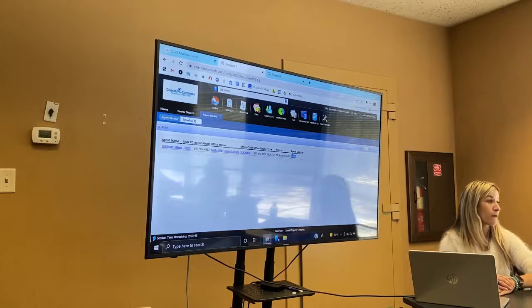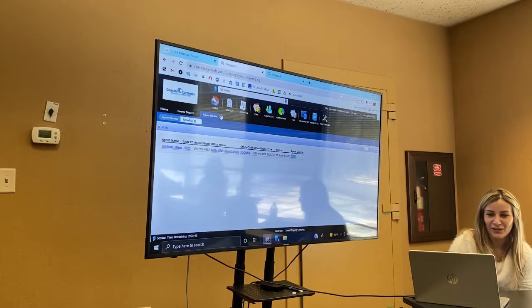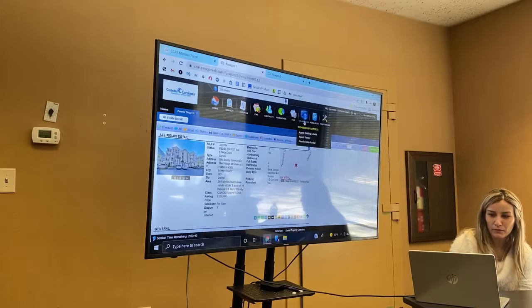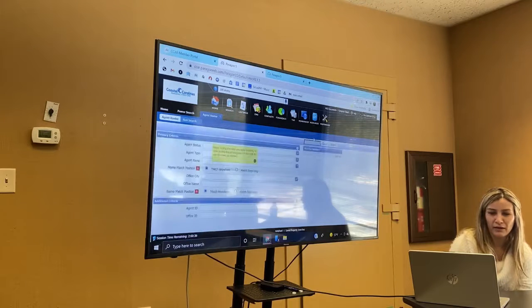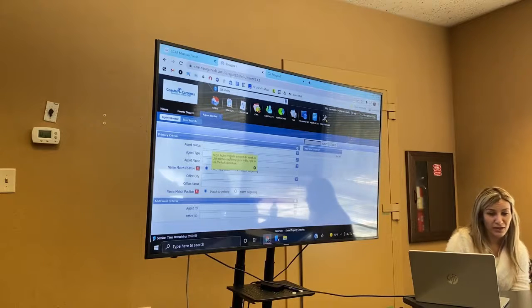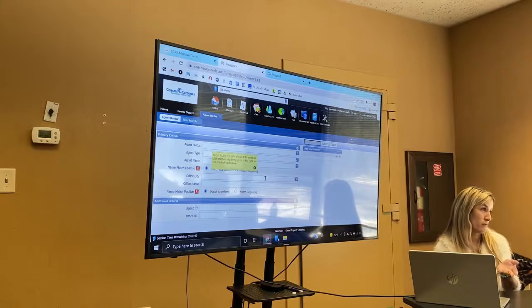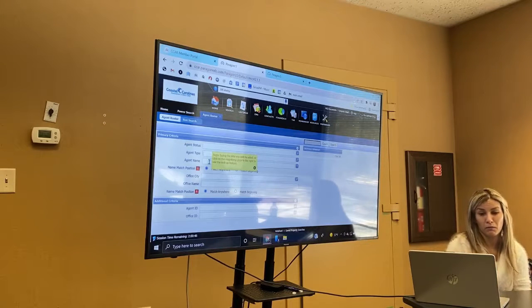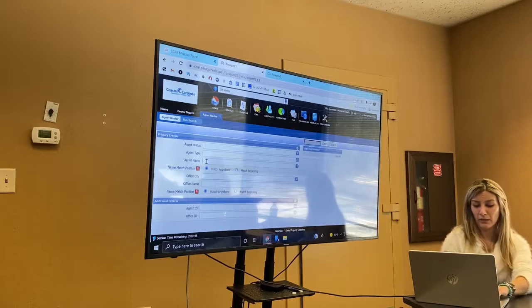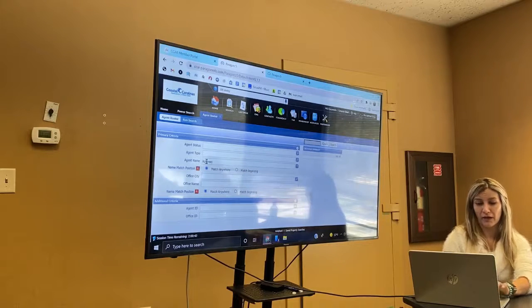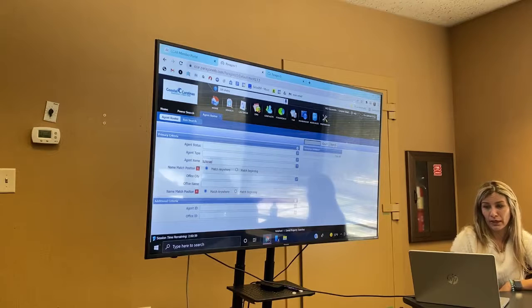Wait, how do you get to that window again? Okay, let's do this again. So you're going to go to membership, and you're going to go to agent roster. Click on that, and here you can go by status, you can go by agent name. If you're doing this for a contract, you're just doing agent name. So you put in their name here. Let's say you just put in the last name. That should pull up also. And you hit search right here.